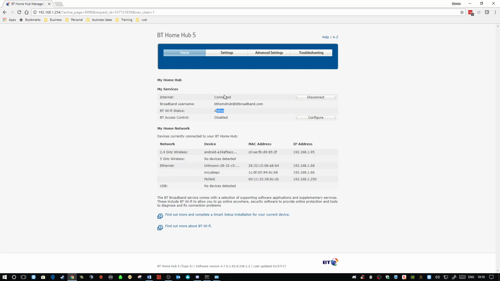My actual own personal favourite brand of router is Draytek, just because they're very good for troubleshooting and doing a little bit more complex networking with. It'll show you a bit more about your wireless networks, your Ethernet or physical cable network. You can see my computer there. You can see my NAS device and an unknown device, which in this case I think is a home plug. And your wireless devices. My phone's the only thing connected at the moment. Everybody else is out. That's why I'm able to make a video.